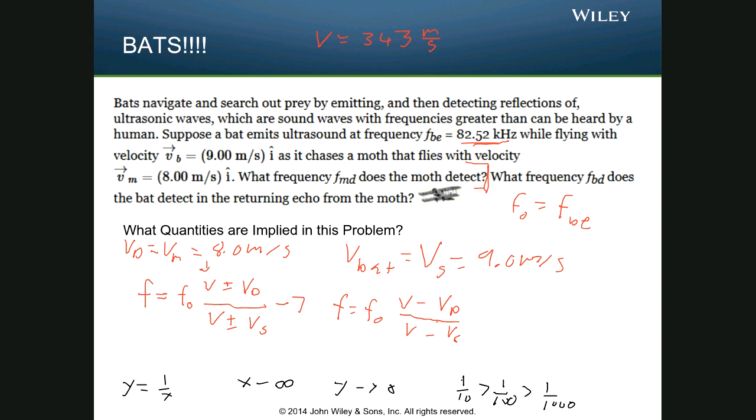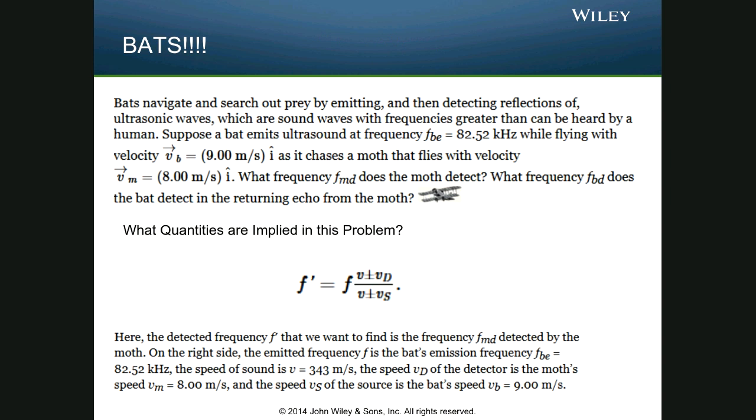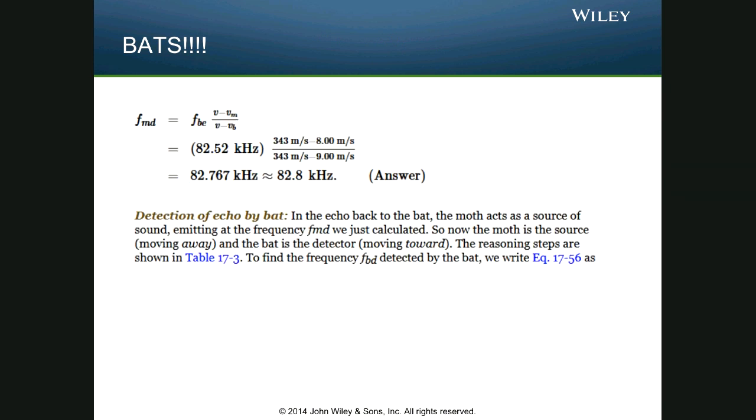You're welcome. So you can see here in sort of a nicer version, they do that, and you'll see we pick the signs right, and then they plug everything in, and you'll notice it's a small increase in frequency, right? That makes sense because ultimately the bat is moving faster than the moth.